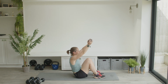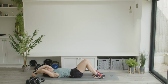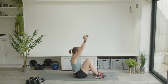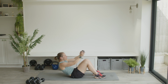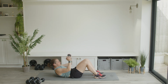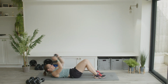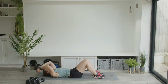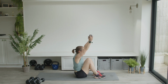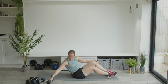So push up, coming back down. 1, and 2. Push for 3, and 4, 5, 6, 7, 8. If you're on 8, then you can stop there. 9, last one, and it's 10. Good. So safely put the weight down. I'm going to sit back up to put mine down there.